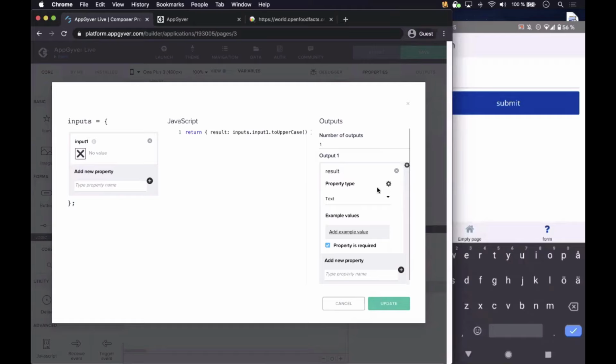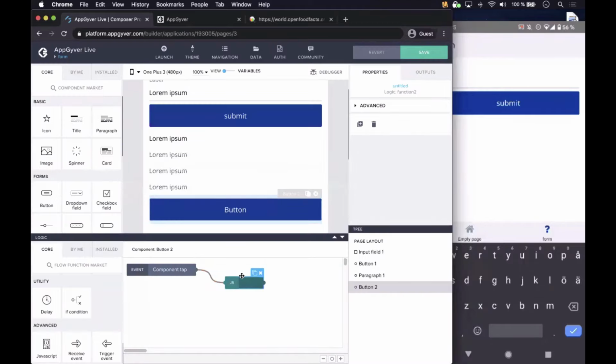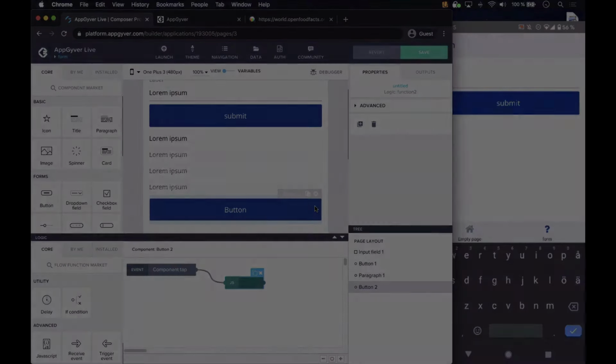This is a broad topic to get into, so I won't start doing lots of stuff here, but suffice to say that you can use custom JavaScript in these logic nodes. You can run your own things in between and, for example, manipulate data. If you have some things that are more complicated, or you want to do some custom logic, then you can insert these JavaScript boxes in your logic flows.